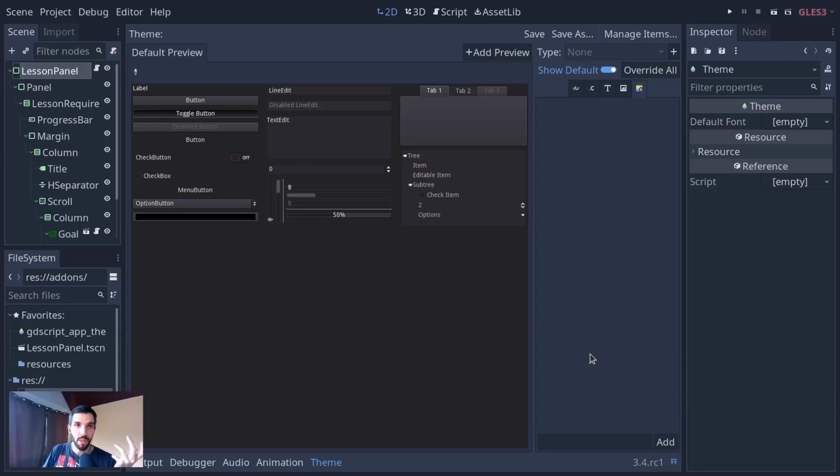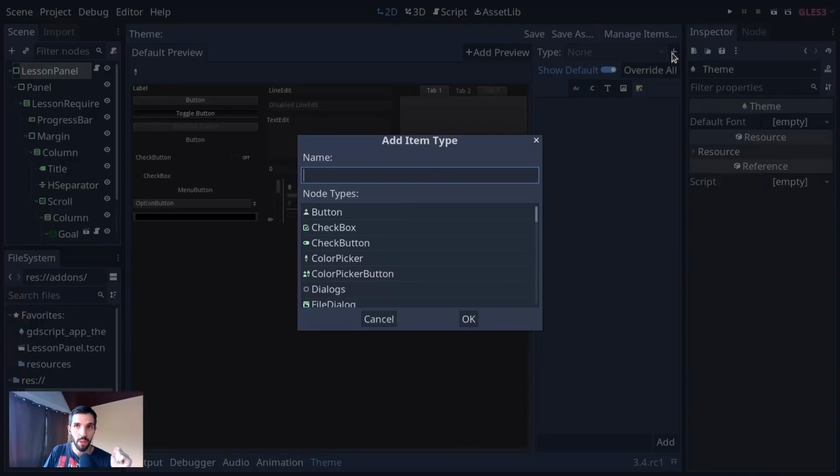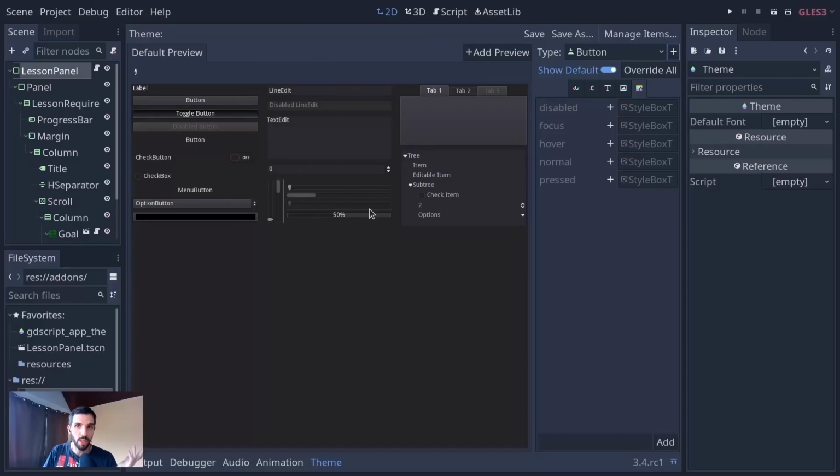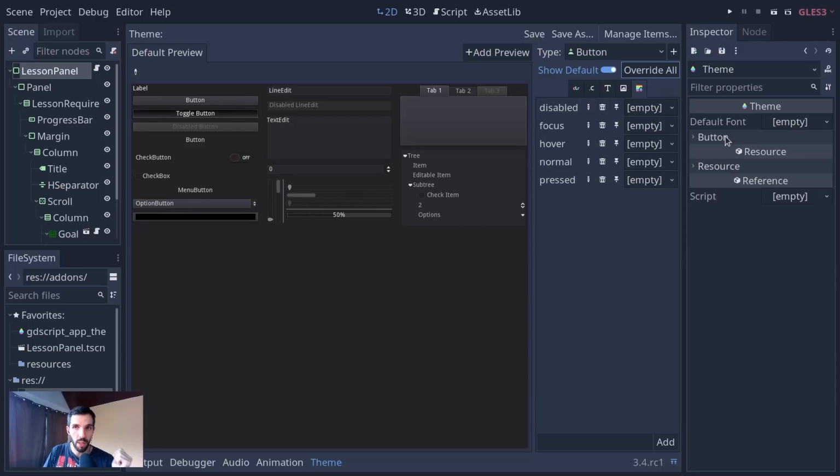The way you do it, because every game uses a different set of UI nodes, is by overriding select classes. For example, we have the button here, say we want to change it. So we're going to click the plus icon there at the top right of the interface, and we're going to double click button to add it. By default, the properties do not appear, to not clutter your inspector and the resource. You can manually override just the ones that you need, or you can click override all to override them all.